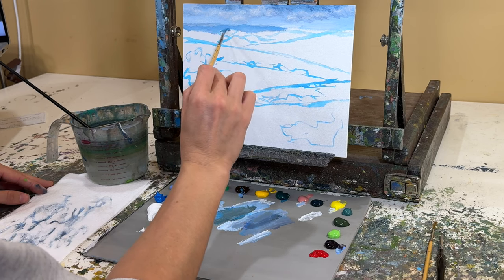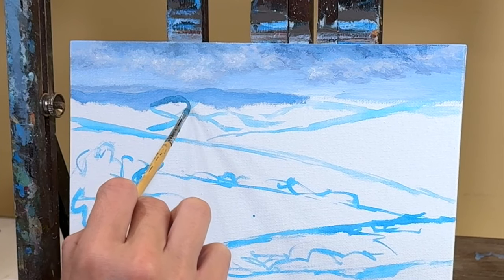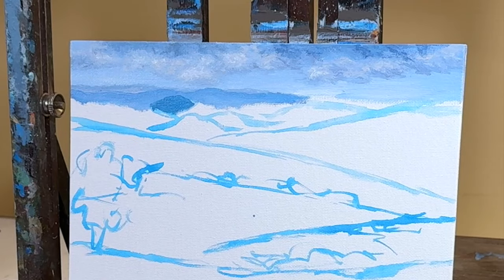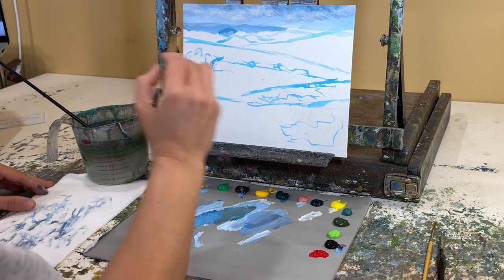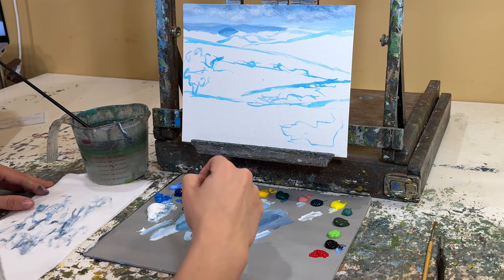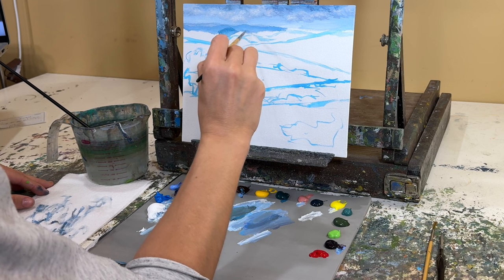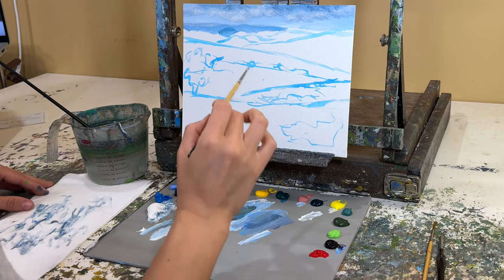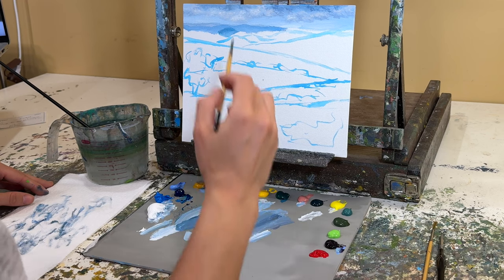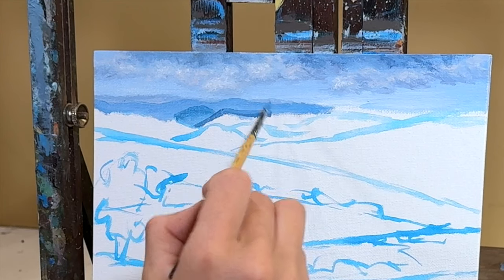Okay. And we've got this little ridge here. Lighten up the base there, the valley. Okay, I missed a spot back here, so I'm just gonna fill that in with some white and blend it up. All right, and then next I'm gonna stick with that color, but maybe a little bit more purple and get this ridgeline painted in.